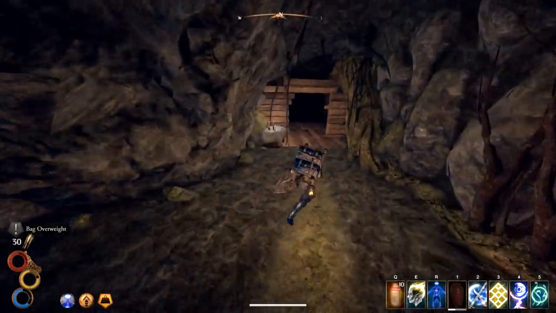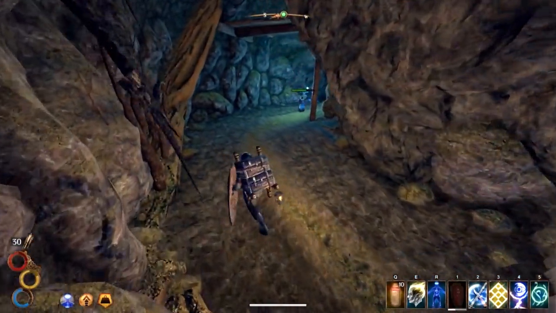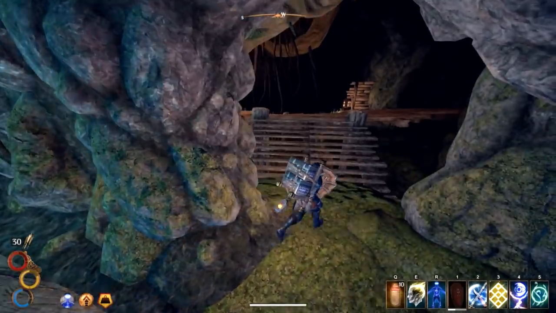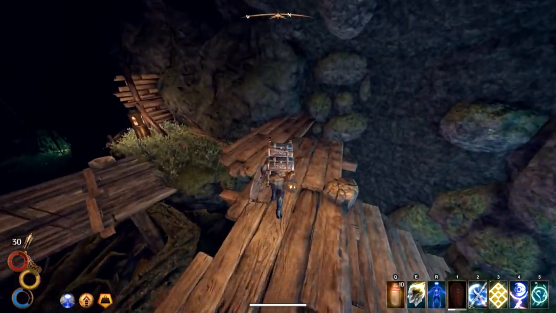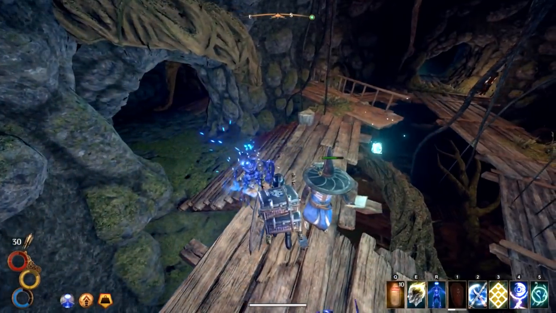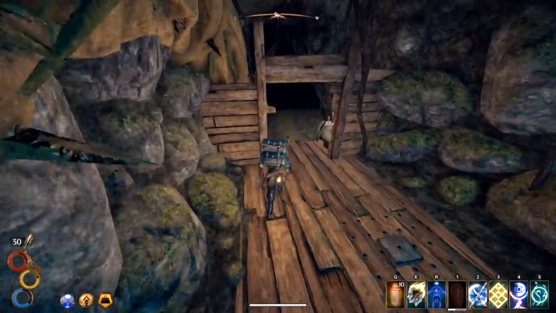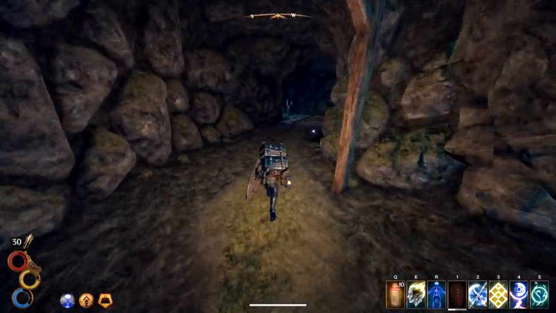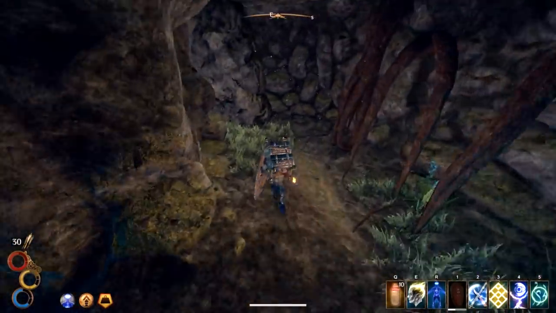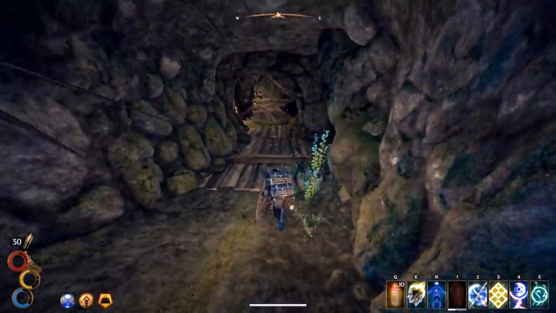Or actually, hold on. What? Oh, careful with the trap. I knew that was there. We just doubled back. We were here a second ago. Steve? Steve's smart enough to go around it. Oh, this is the entrance. What? Oh, it's an entrance. This probably puts us out up top.